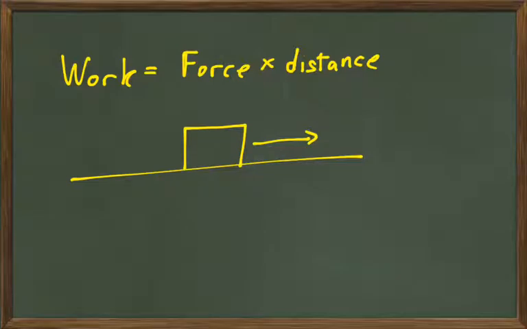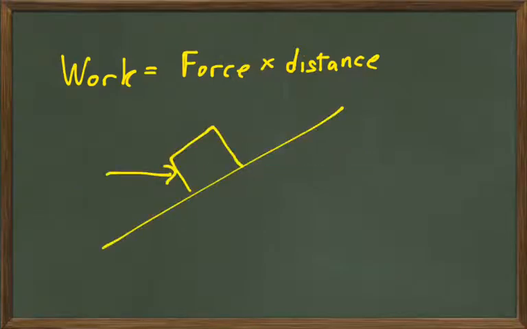So let's just change this up and look at pushing a box up a slope here. So maybe you push on it horizontally, but the slope goes up. So what really happens here? Well, a simple force diagram will tell us. We've got the force, and we'll imagine it being pushed against the center of the box on the ramp here.